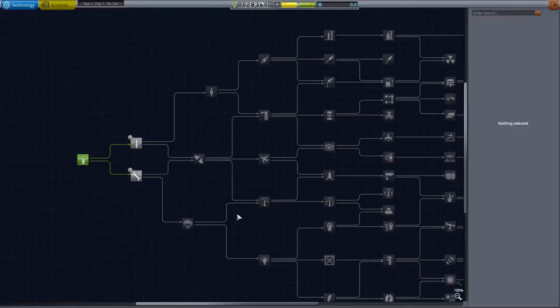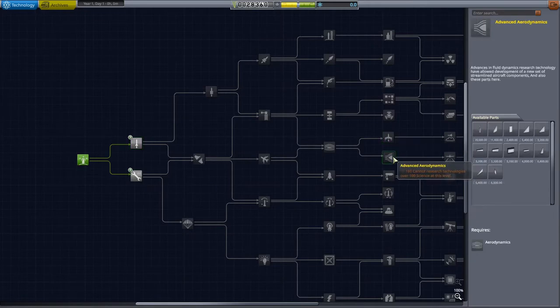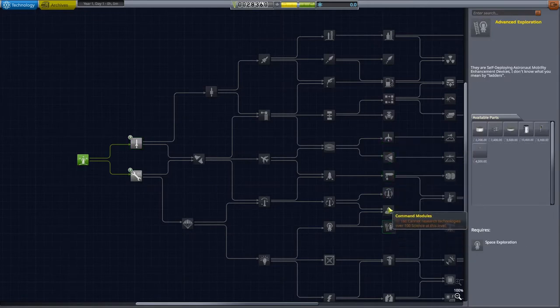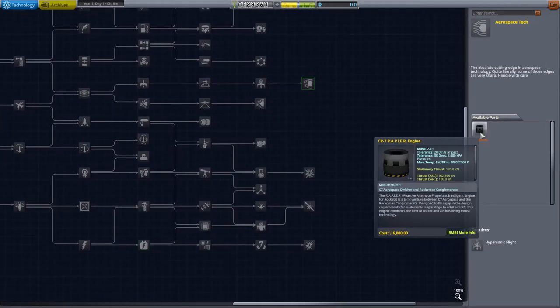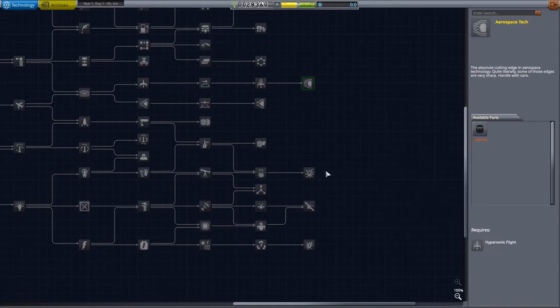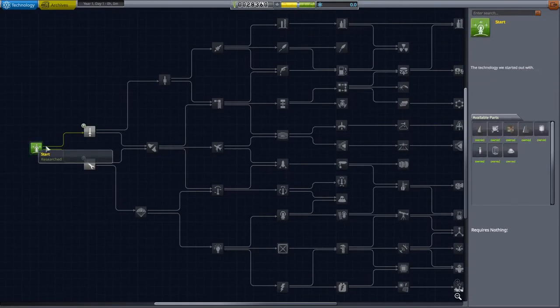R&D, what do we got? Okay. This is how we unlock a bunch of new parts. Okay, cool. So yeah, we'll need to do that later once we actually get some parts. But, yeah, we don't really have anything here. Because we don't have any science, which is fine. We just have all the basic stuff. Cool.